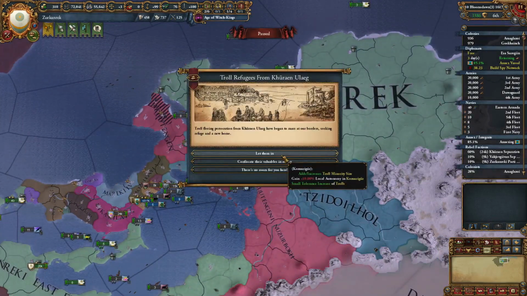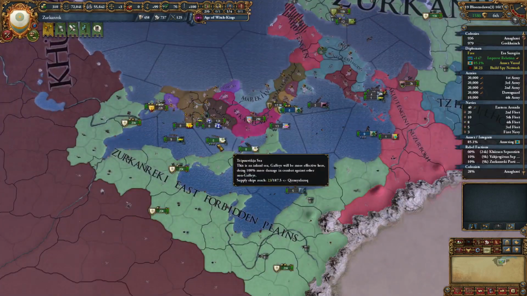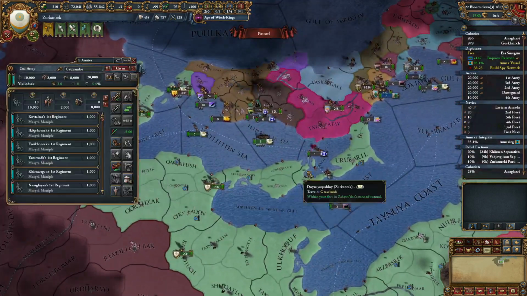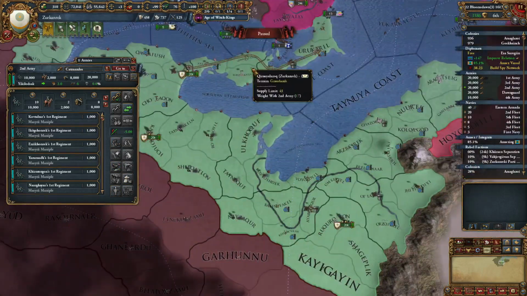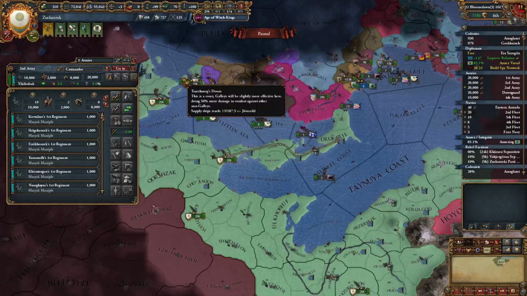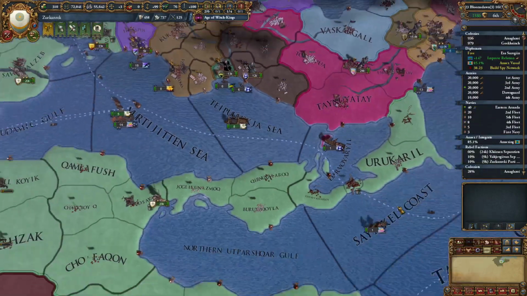Oh, troll refugees? Sure, I'm going to let them in. We've had a lot of troll refugees already. This one I'm going to put at the back end there. So the idea is, we could probably move our main fleet down that way as well. Maybe move it into the canal city.